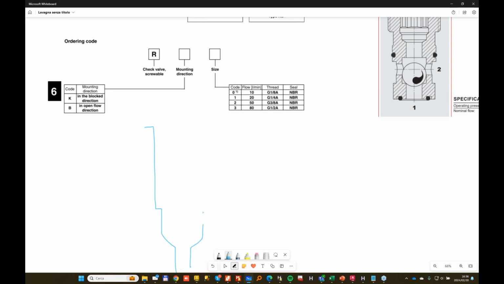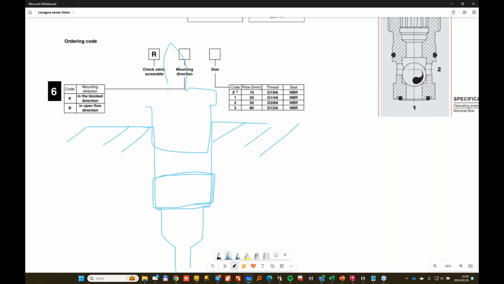So let me sketch it manually. So here is the manifold face, and you put the valve inside here, and then you have the fitting on top, and maybe you can have also other connections. So if you use this, and this is the check valve, so this is port 1, this is port 2, and there can be another port 2 in the fitting or a plug. If you use this geometry, then you will need a two-way cavity.